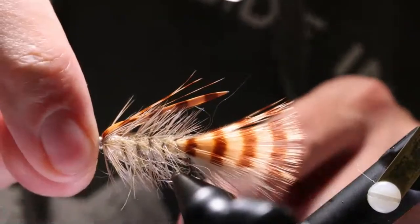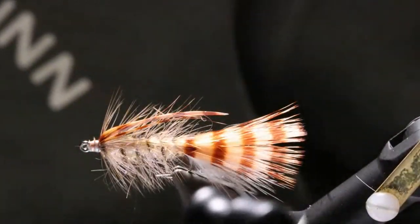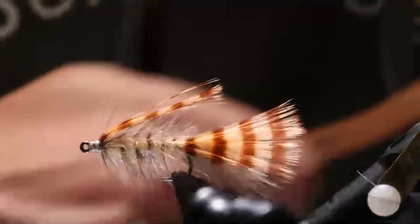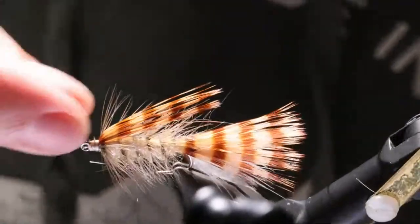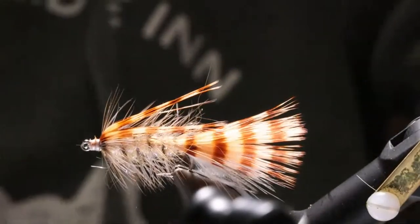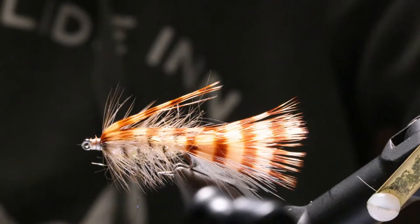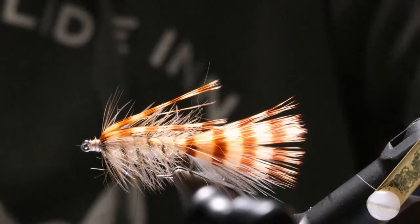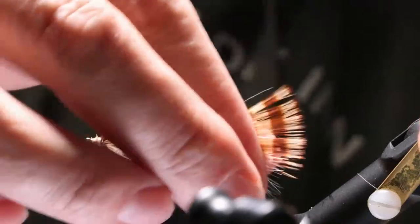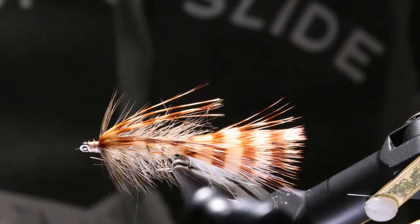If you can imagine hooking the front hook the same way, doing the head and everything the same way but doing this as the body itself — so that top hackle will be much prettier when dry. I cannot justify the math at $4,000 for a Kelly vise out of the Slide-In — I tied two dozen flies on it but I'm sure it's going to be really good. I'll be tying on the Renzetti Presentation 4000 at the show next week.